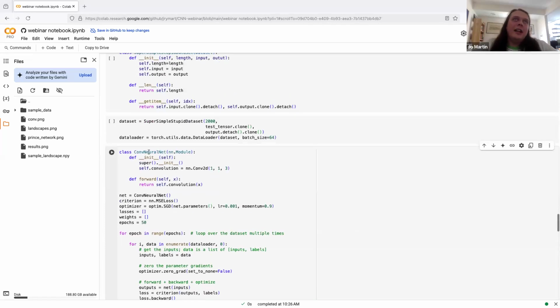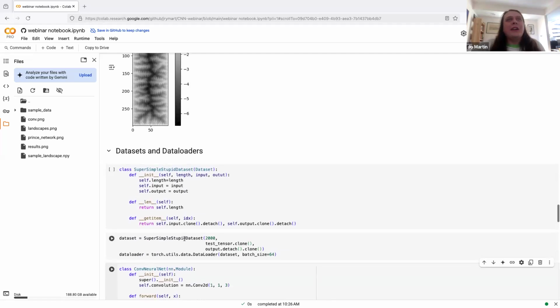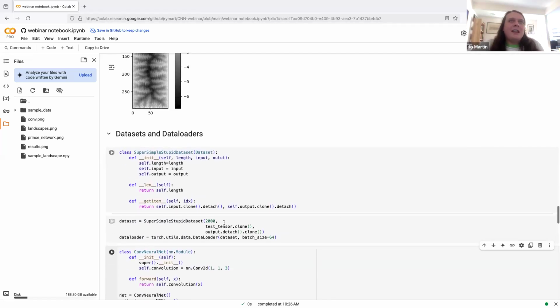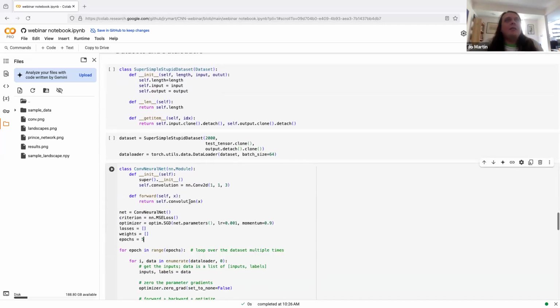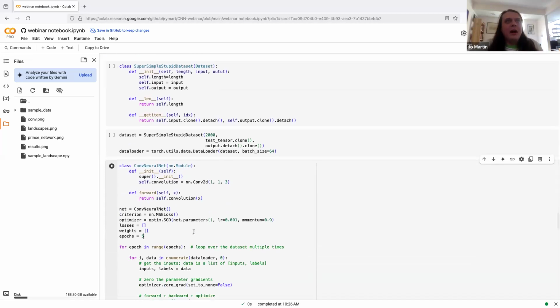So here's our convolutional neural net, again, really similar to our one-layer linear neural network. In this case, we just have this convolution. And then the operation this neural network does is it just applies this convolution. So we'll create our neural network, we'll create our loss criterion, we'll create our optimizer, we'll keep track of losses and weights. We'll run this for 5 epochs. So typically an epoch is, how many times does it see the data in its training set? In this case, we only have one piece of data in our training set, but we set up our data set to sort of have it there in 2000 copies. So this will really mean it will see this input data 10,000 times, 2,000 times in each epoch.